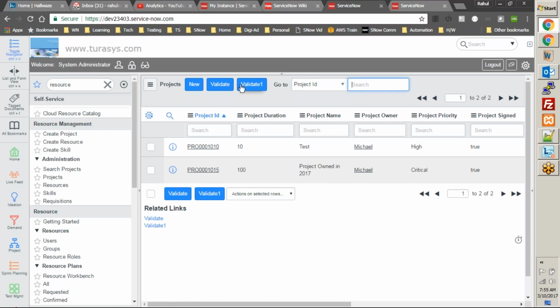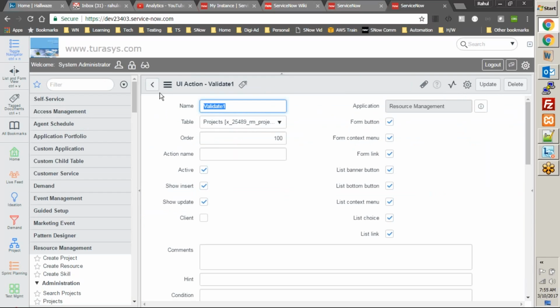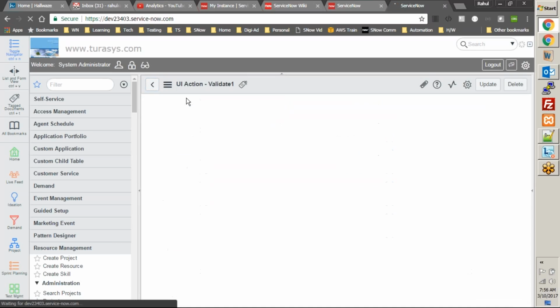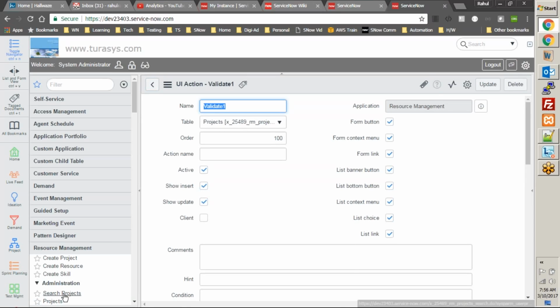Okay. But what if I want this validate one to come before validate? How do you do so? Let's go back and see. We go to this UI action list.